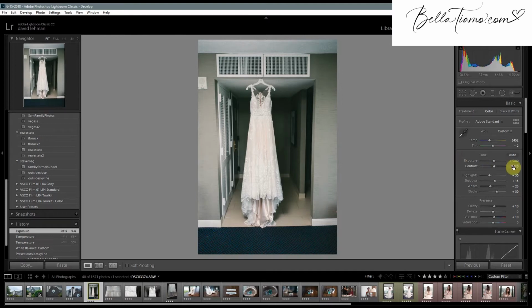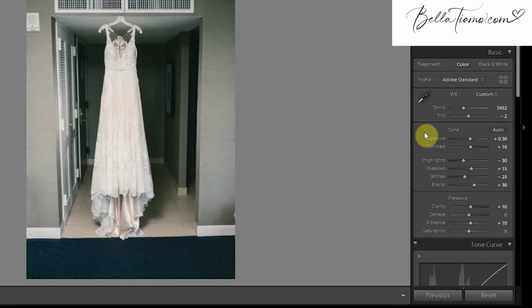We like to have a little bit of contrast, so what you're seeing from that preset is the layout that it follows, and we tweak it a little bit as needed. So we always boost the contrast a little bit. We'll lower the highlights some, so that way it'll bring back some of that detail. Say maybe we were running and gunning and it was bright outside and we couldn't get completely adjusted to the right exposure. It's nice to bring those highlights down in case something got a little overexposed, so we bring some of that detail back.